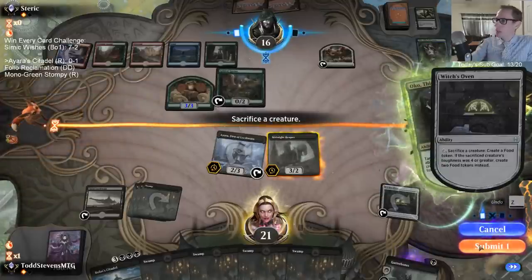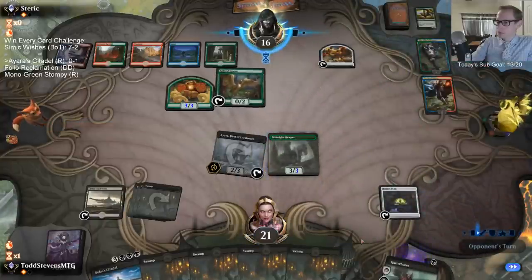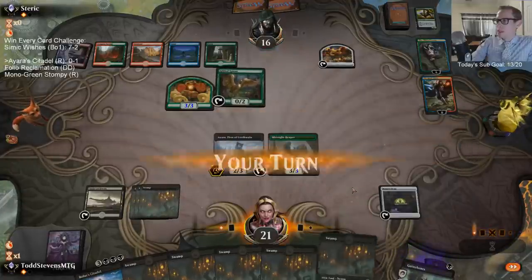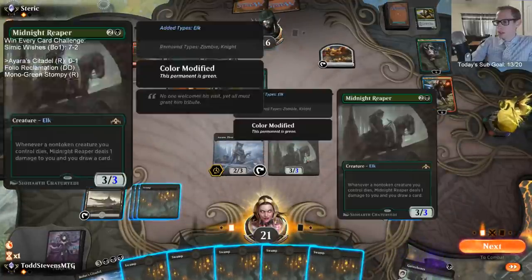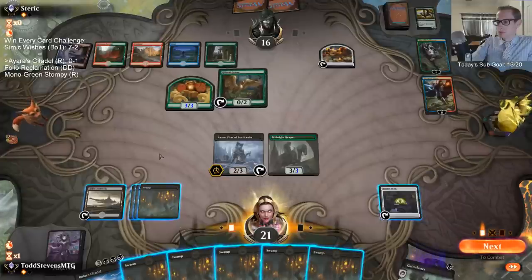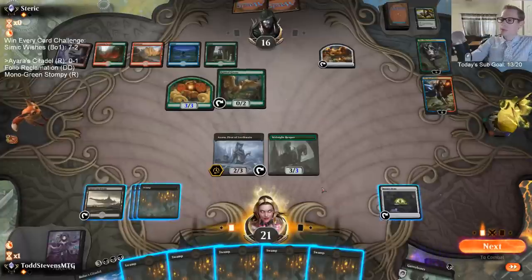So I'd rather have a 3/3 in play, or would I rather draw a card? Oh dear. Oh, I get it. Oko says, oh dear, because it turns the card into a deer. I get it. How do we not have anything to do on turn five with six cards in hand? How do I have nothing to do? Is that even possible?